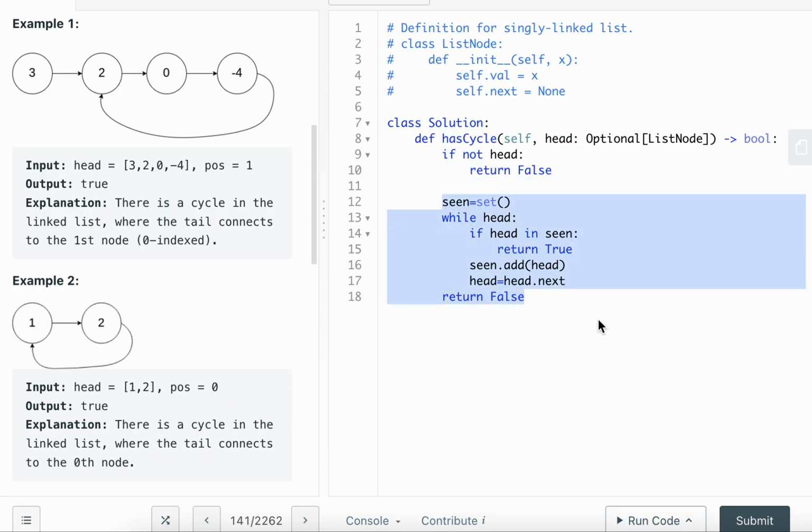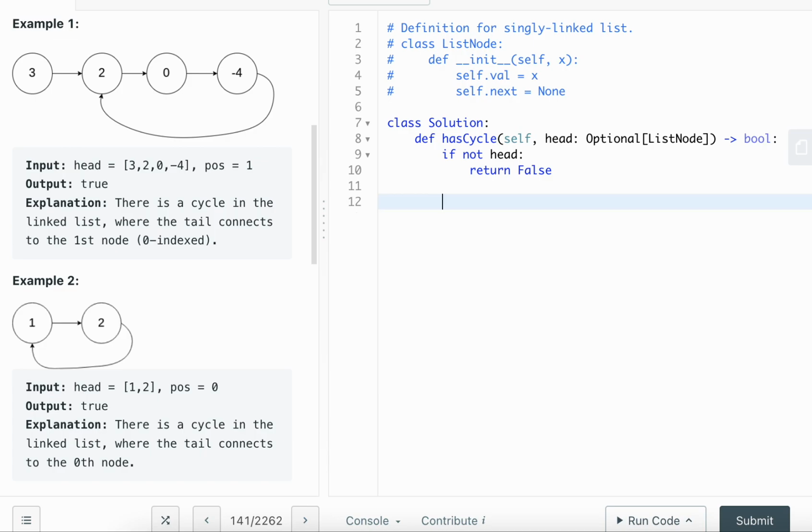It's basically Floyd's algorithm, where you can detect the cycle, and you would not know how to do this unless you know this algorithm. Basically, you want to have a slow pointer and a fast pointer. The slow pointer moves 1, the fast pointer moves 2. It's kind of similar to how you find the middle of a linked list. When slow and fast continue to move, they will eventually meet each other at some point. If they are able to meet, that means there is a cycle in there.